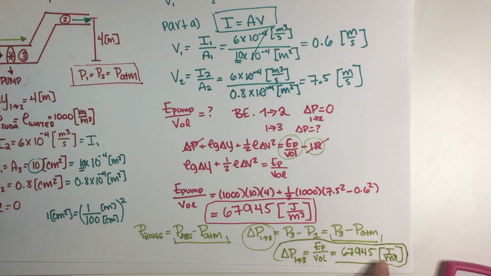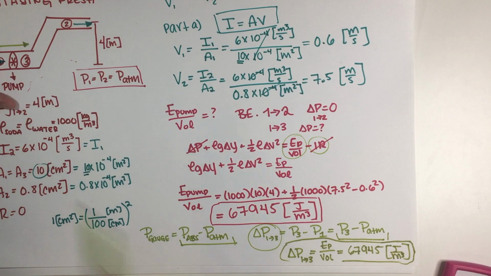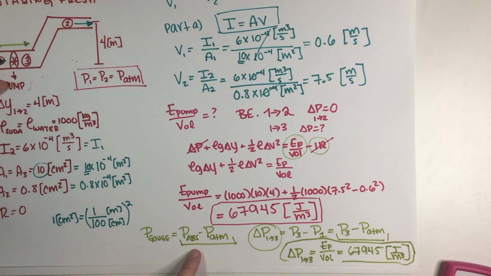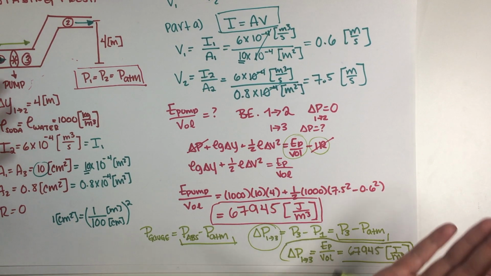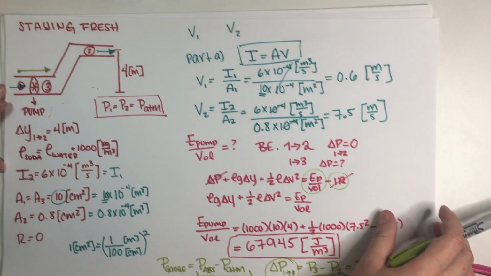And this was calculated by just remembering the definition of what gauge pressure is, and just realizing, hey, if this is atmospheric pressure and this is the definition, then if you use Bernoulli, essentially what you will be getting as an answer is the gauge pressure that they were asking you to get.